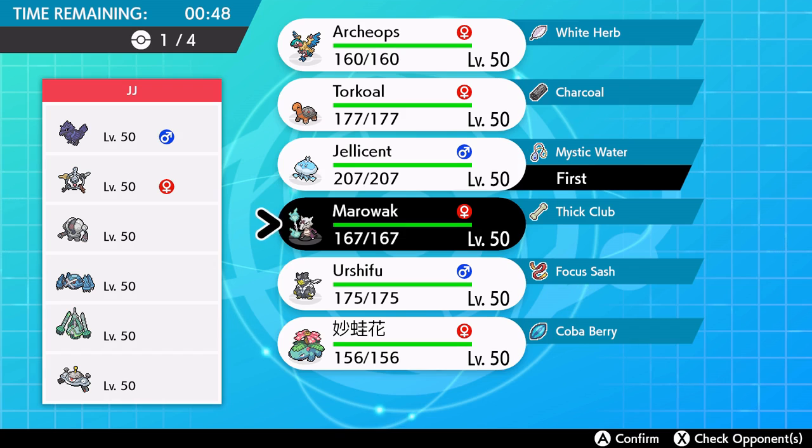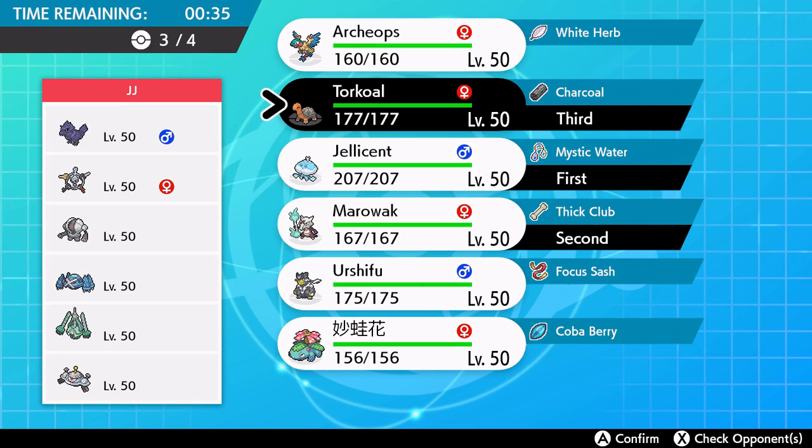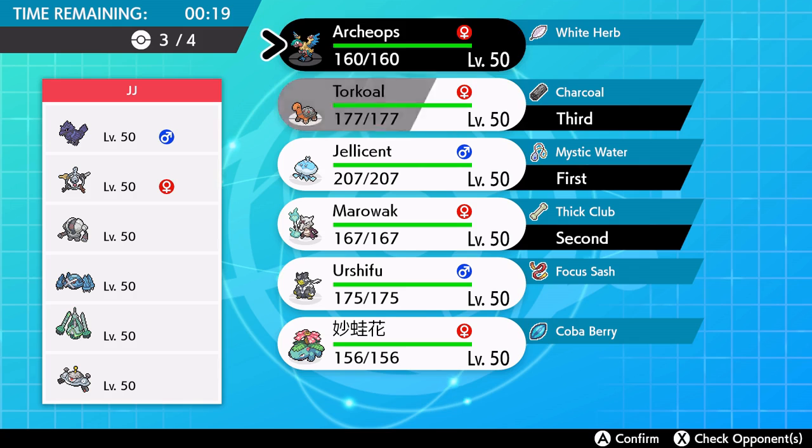Let's show off the Jellicent, though. I feel like we can show off Jellicent pretty decently in this battle. Jellicent and Marowak. Have the Torko. What does Venusaur do against Celesteela and against Corviknight? Absolutely nothing. Everything else it does do decent against. But do we want decent or do we just want to try and do good?